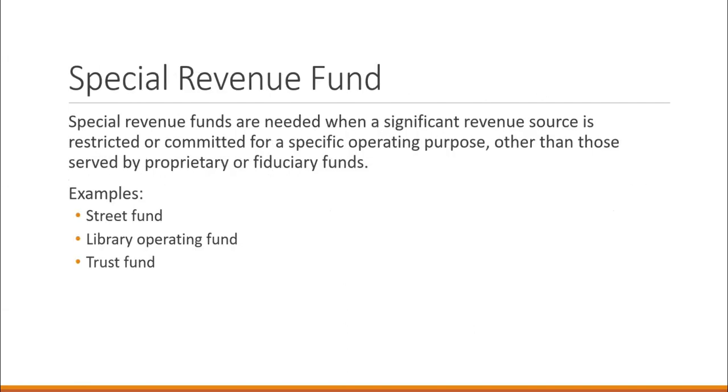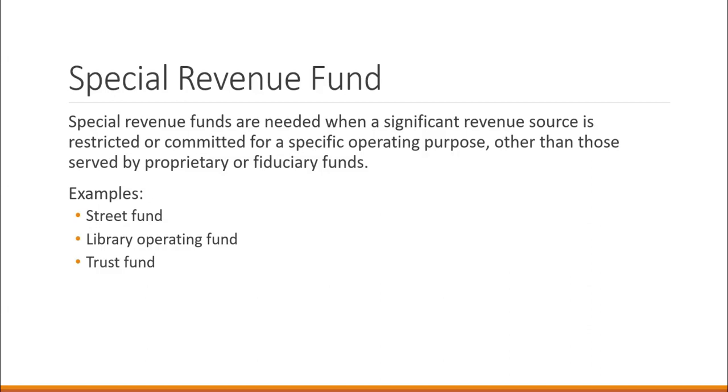And special revenue funds. Special revenue funds are needed when a significant revenue source is restricted. So in the different examples that we see here, we have special revenue funds for a street fund, a library fund, a trust fund. We're going to have an example in the examples video where we look at a fund that has been created for care of a statue.